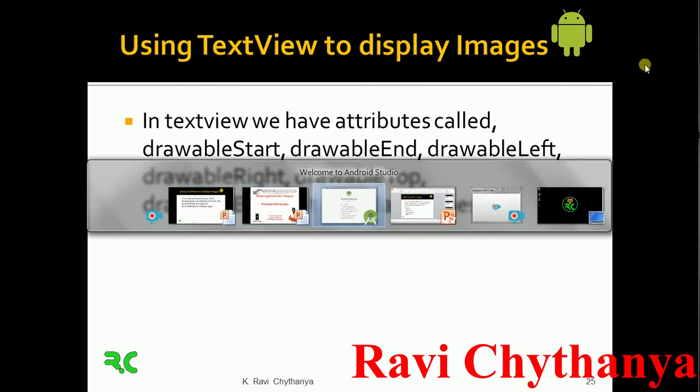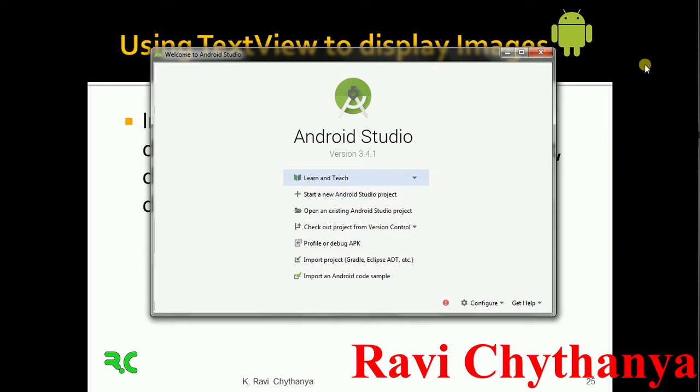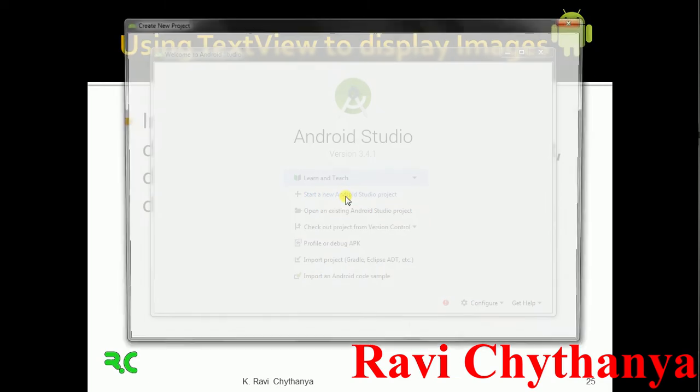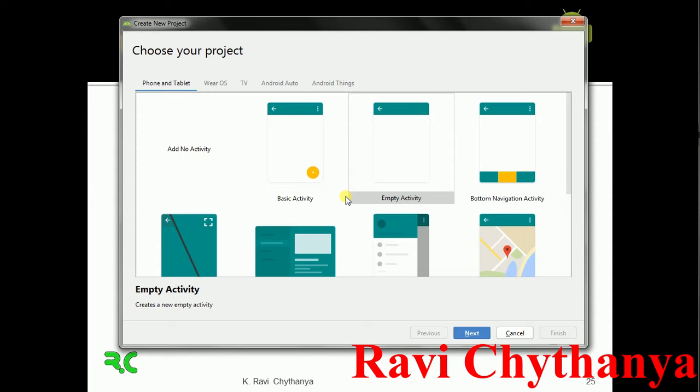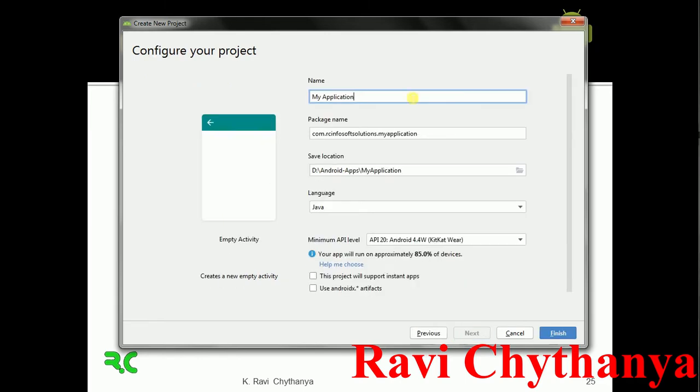Yes, this is my Android Studio. I'm going to start a new Android Studio project. My activity is an empty activity, so click on the next button. My application name is My Image Example.